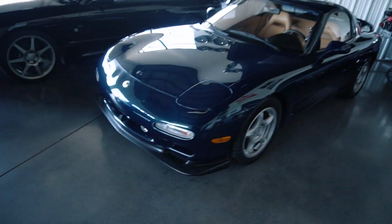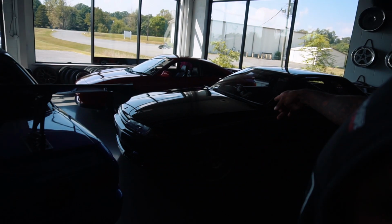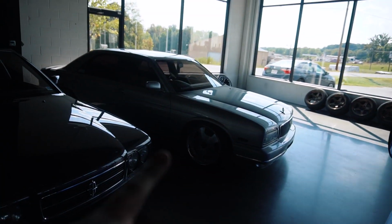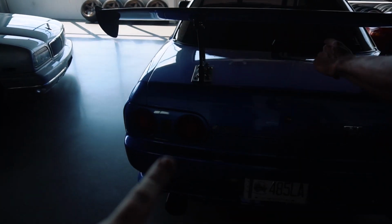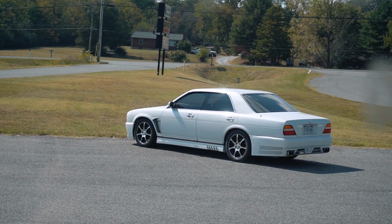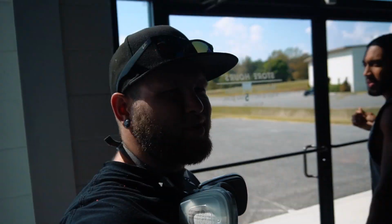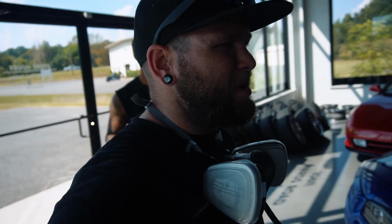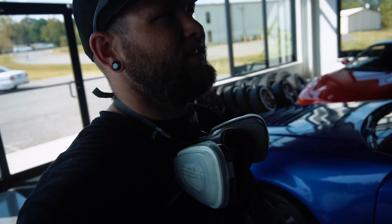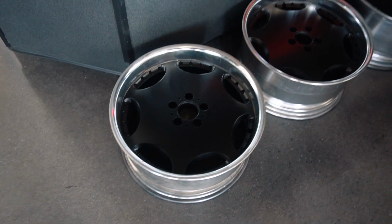So we know the FD is not sold. I think the MR2 is not sold. This is pending, pending, pending, and not sold. We haven't checked that in yet. No, it's been checked in. We got some work to do on that thing. It's got custom everything, basically, body wise. It's very different. It's going to be a little bit before we get that thing together. We got to do some paint work.